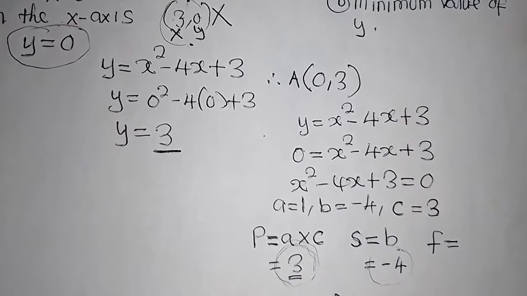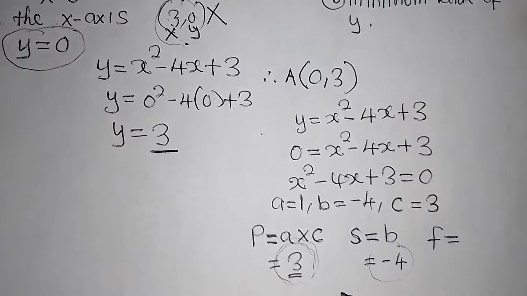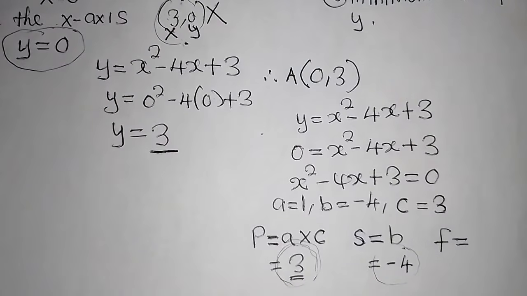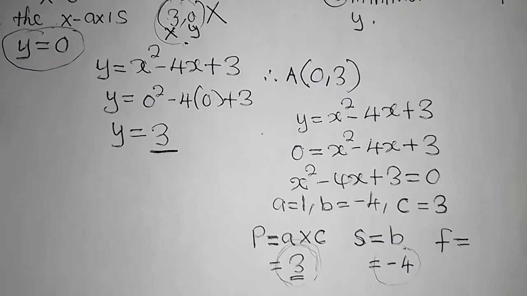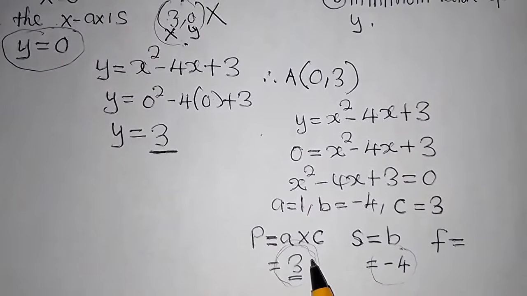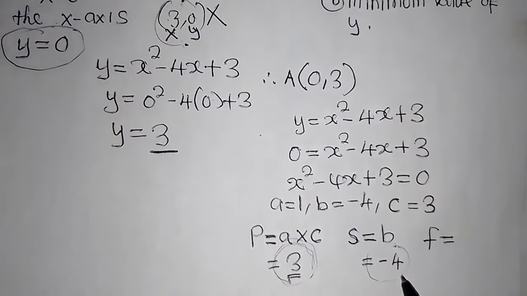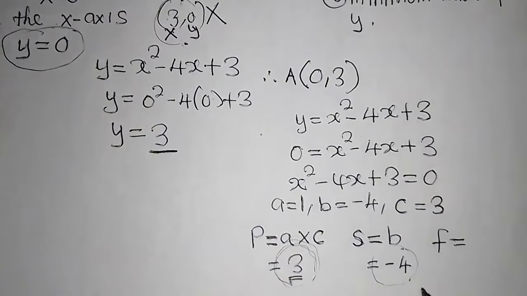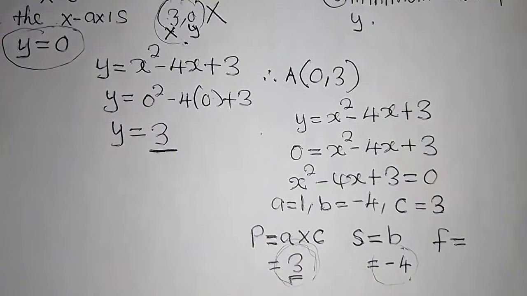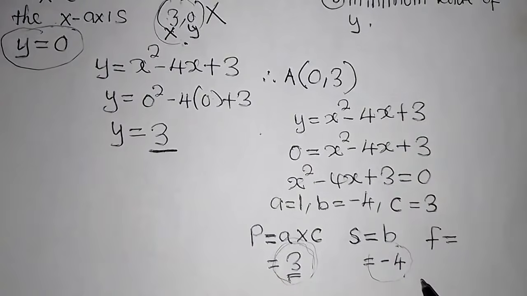Have you seen? So before I continue, you can pause this video a bit. Pause it. Look for numbers. Begin to calculate numbers so that when you find them, you compare with my answers now. So look for numbers that you can multiply to get 3. If you add those same numbers, you get -4. This is part of your practice. So pause now. Look for those numbers. So hope we've gotten those numbers.